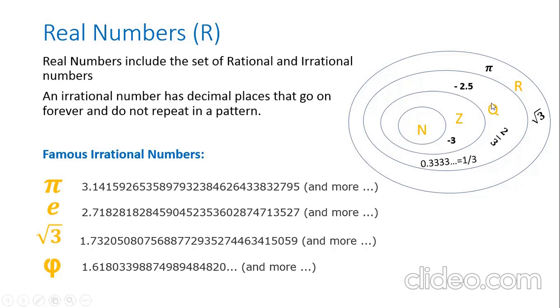And now the set Q itself, which we call the rational numbers, is included in the set of real numbers. So the numbers that belong to the set of real numbers, which don't belong to the set Q, are the infinite decimals. For example, pi and the square root of 3, the Euler number.